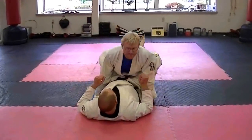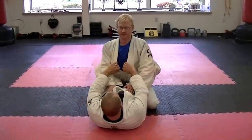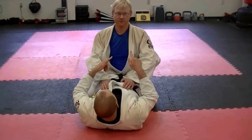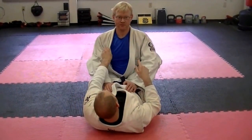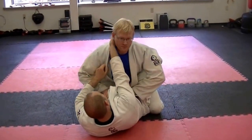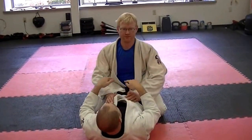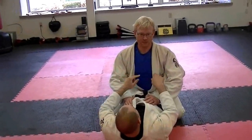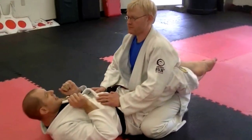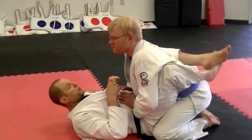And I start the drill by opening his gi a little bit with both hands. I want to make this loose so the drill that I do is reasonable. And then I hold the gi open with my left hand while the right hand goes palm up. And look what I do with my legs. I move his head and his body a little bit closer to me by keeping my feet crossed and drawing my knees in like this. See, it helps me reach the gi.